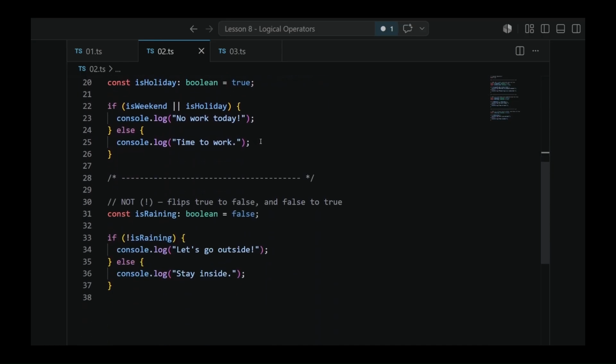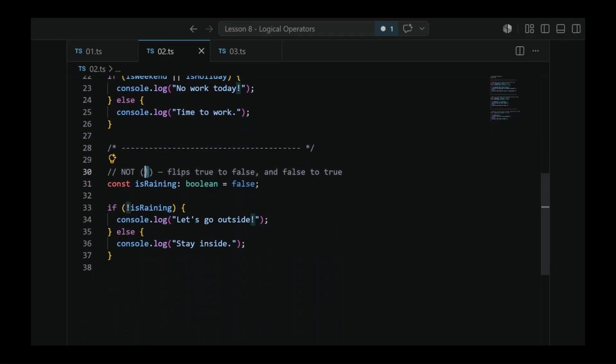The last logical operator we will be looking at is the exclamation point. Now, the exclamation point flips the Boolean value. So if the Boolean value that we are passing in, right now it is false, and we're checking to see is raining. So if we pass in false, then the exclamation point flips that value to become true. If this was true and we use our logical operator to flip it, then it would become false. So you're always doing the opposite of what is being passed in.